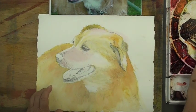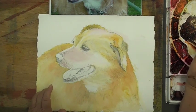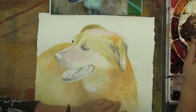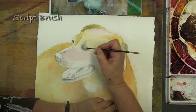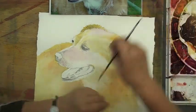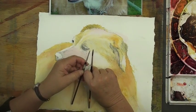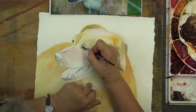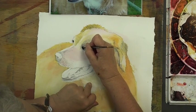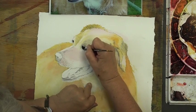Now if I used Antwerp, I would get a dark green. So that's my reasoning for using the French ultramarine blue. It's got red in it, and it gives you a beautiful dark brown. Okay, the reason I'm using my script brush is it holds a lot of paint. If I were working with a little number 1 brush, you can see the difference. I would certainly have a lot of control, but I'd have to be going for the paint all the time. So this is very, very pleasant, because I can still get these nice fine lines, but I can work much, much longer. It will just give me lots of control.